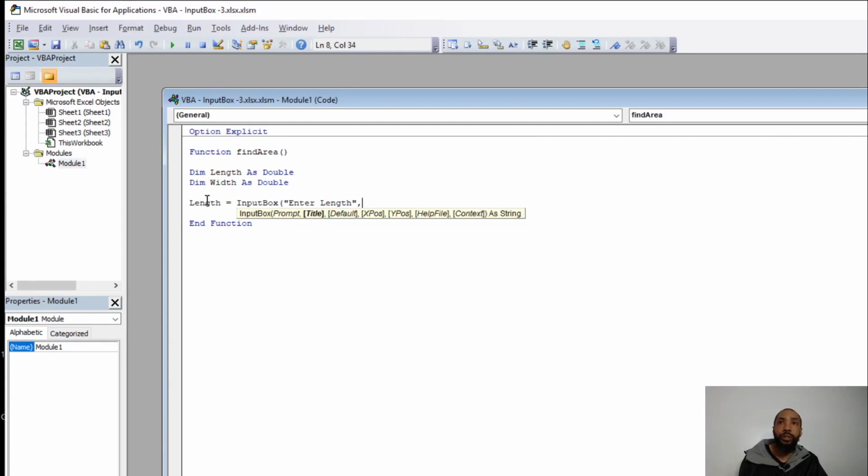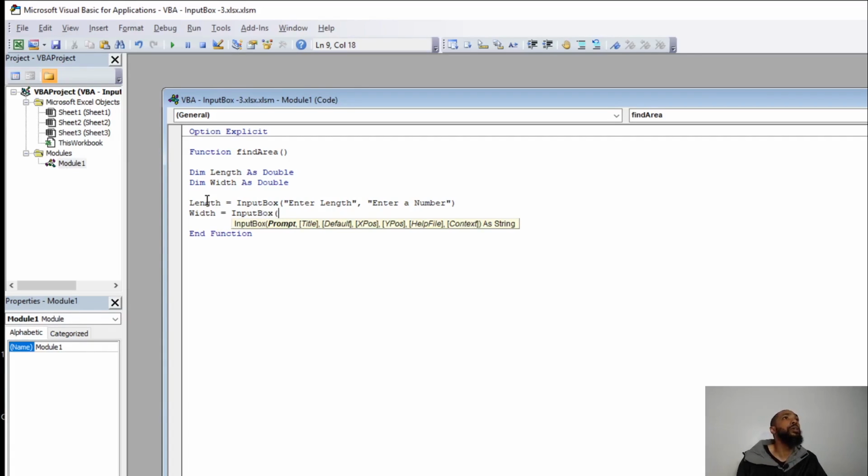And then we're going to prompt the user to enter a number. Width, we're going to prompt the user to input a number as well. InputBox, enter width. And enter a number.